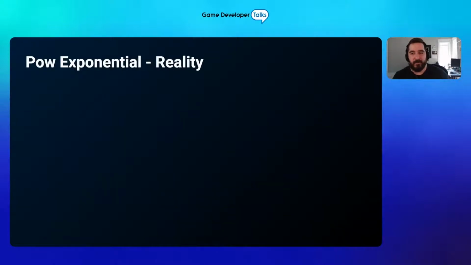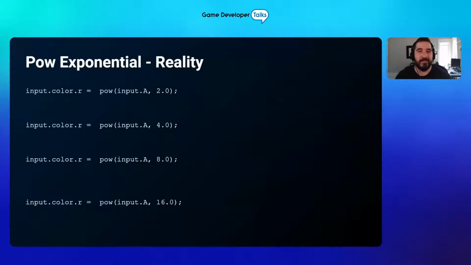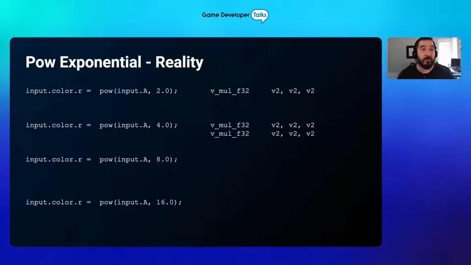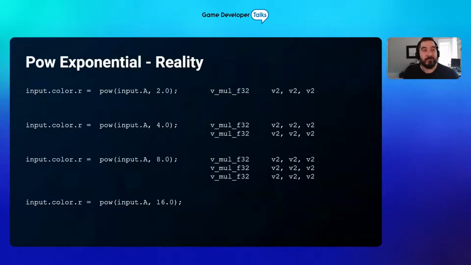Digging into the bytecode, we can start to see how all of this really shakes out. So running a few different exponents through the POW operation and inspecting the resulting assembly in the shader playground, the first 3 powers all track with what I'd expect. It's a little more clever than what I was doing. So to raise something to the second power, you just multiply by itself. And then to raise something to the 4th power, you just multiply it by itself twice. Hadn't thought to do that. Very clever. And then to raise it to the 8th power, you just multiply it by itself 3 times. Again, very clever. That's fewer operations than I was taking.